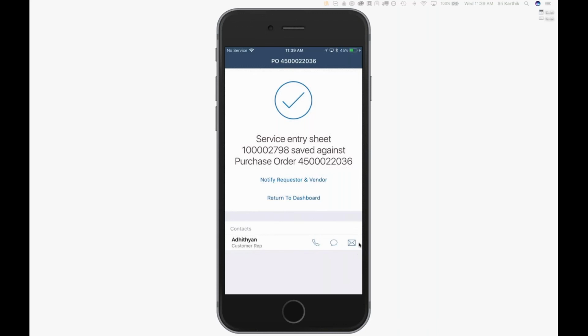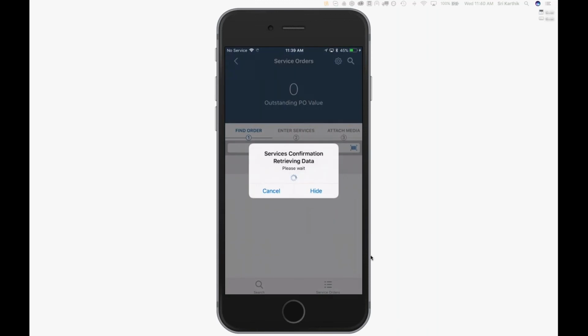Whether you want to notify your vendor contact or somebody in purchasing of the receipt of these parts, you'll see the capability for calls or voice to text or messaging or emails, with collaborative tools that modern consumer grade devices that run on iOS and Android bring to the table.